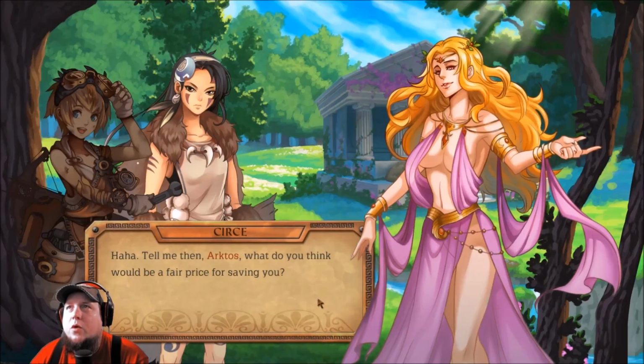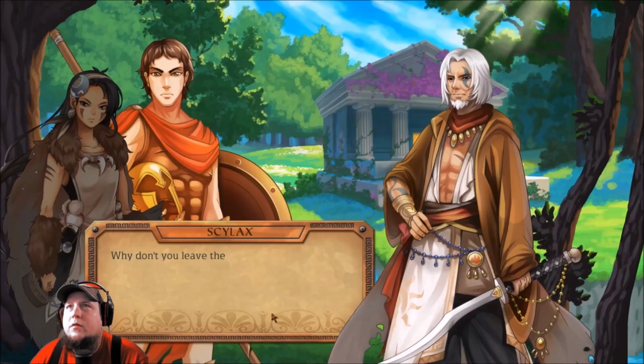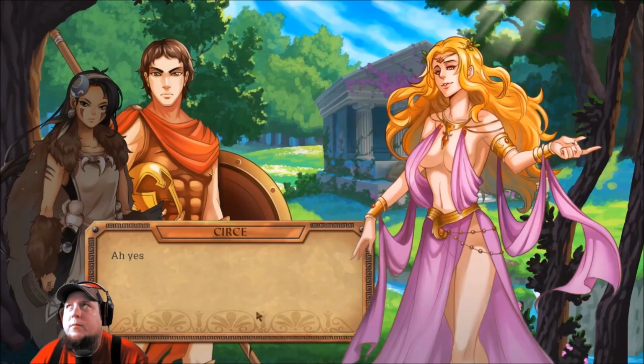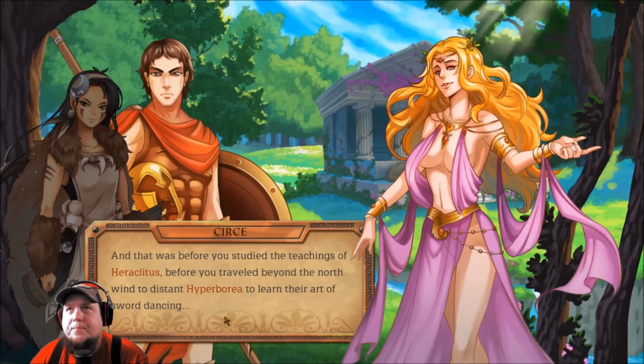Aha, tell me, Arctos, what do you think would be a fair price for saving you? Do you take iron bars? Why don't you leave the girl out of this, Circe? The two of us can reach an agreement. Ah, yes, Skylax, the exiled magician, still on his quest for true fire. You know, I thought I was sending you to your death when I asked you to claim the scent fragment for me all those years ago. But you ended up being stronger than I imagined.